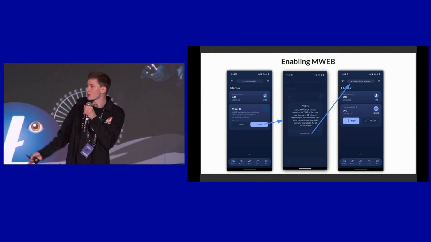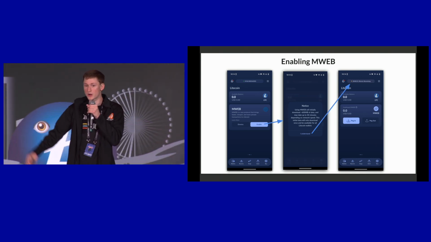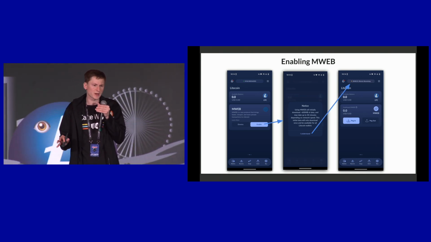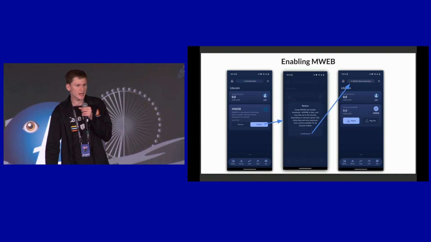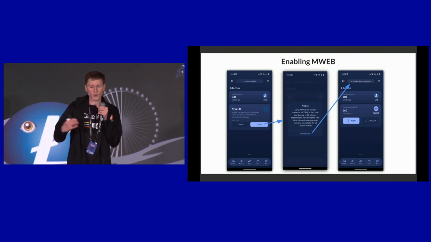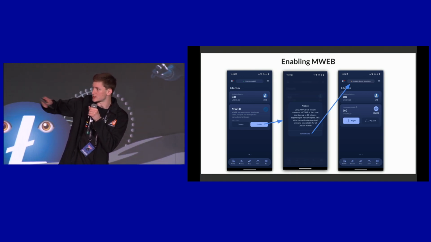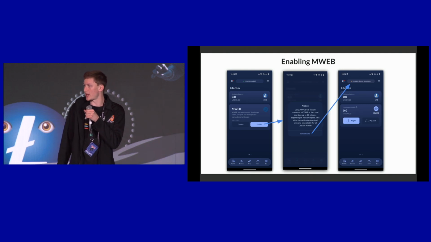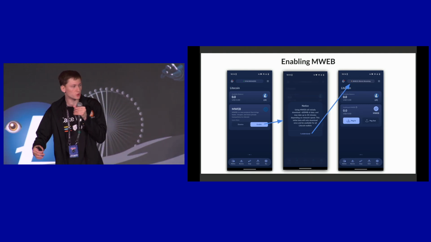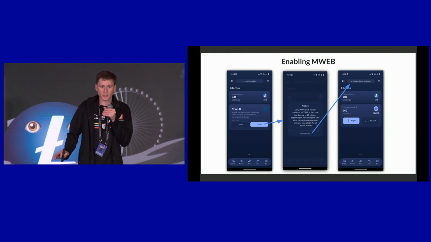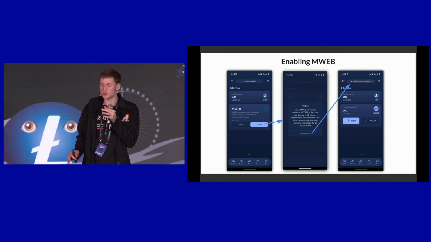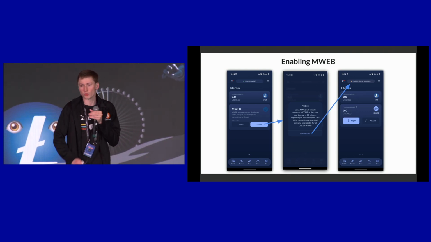If you tap enable on that, you will get that notice about it needing to download around 600 megabytes, it might be a bit more than that now, of data, which is the block headers. And once it does that, it'll go ahead and scan through the blocks. You can see at the top, it's got to scan through all the blocks. And once that's done, you're able to use MWEB. And I'd say, depending on your internet connection, it only takes around 10 to 20 minutes to initially set that up. And that's the worst part of it.